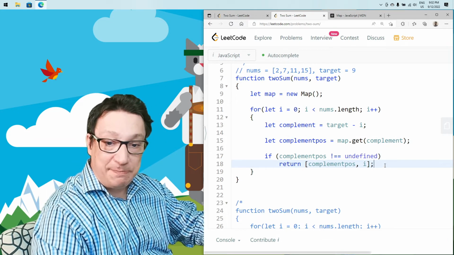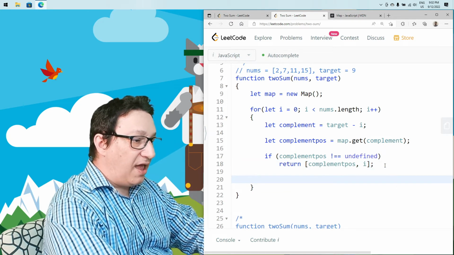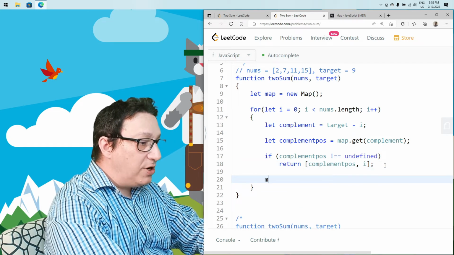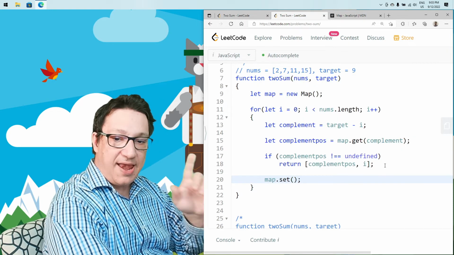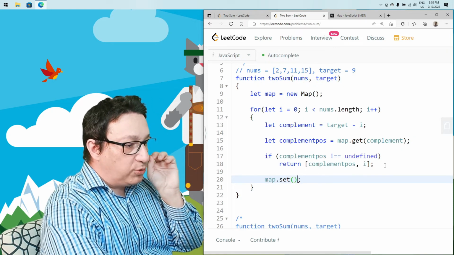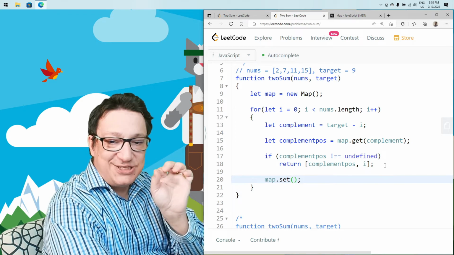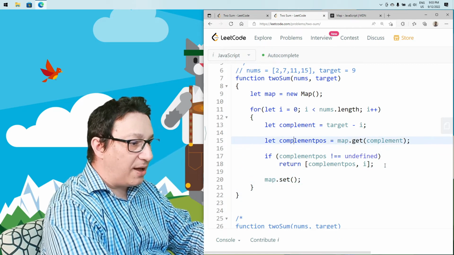So this is perfect. However, if we cannot find it, we'll just put it in the dictionary, map set, and now we put as a key the actual number. This is the trick.